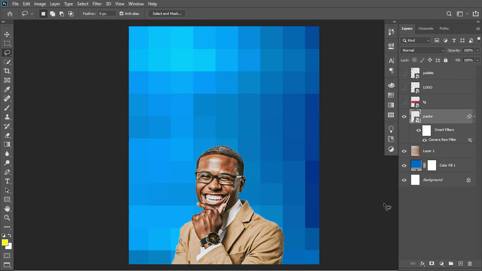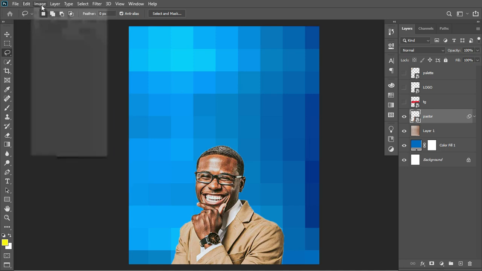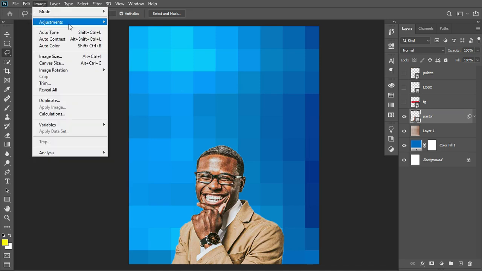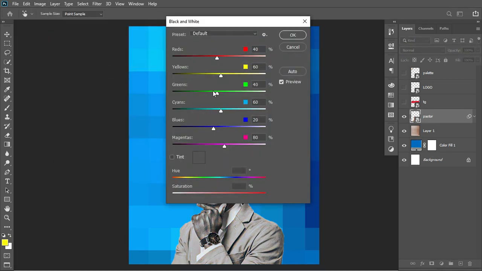So here we have the image and we have worked on it. The next thing I'd like to do is to still make a little changes to this by using the image menu over here, slide over to adjustment and apply the black and white option. Over here on the black and white option, I would like to scale down this way like this, to, I think around something like this is okay.